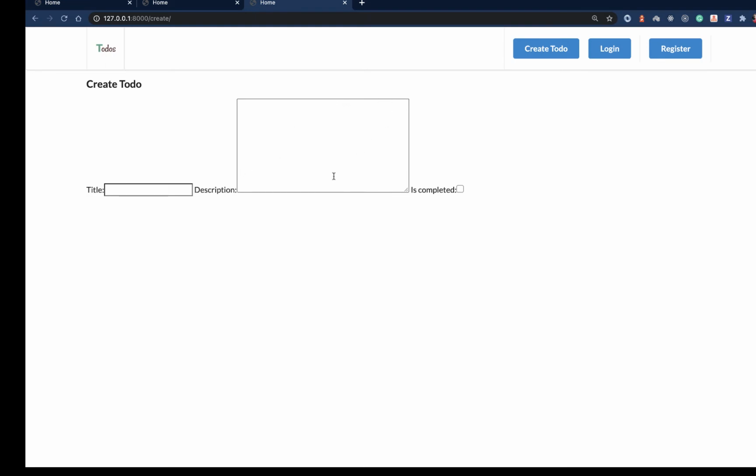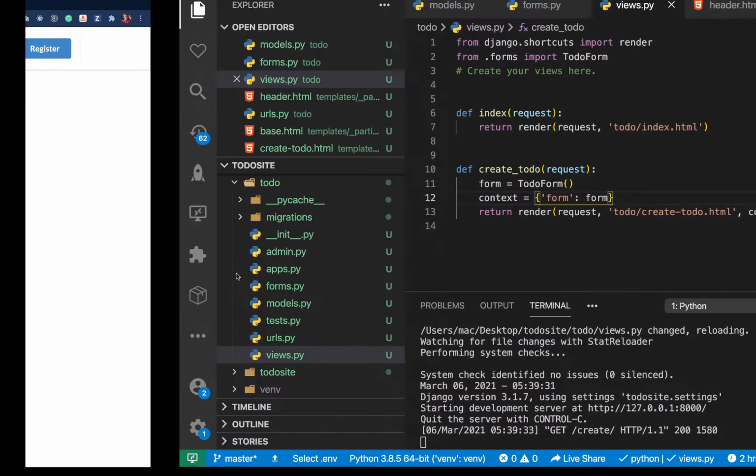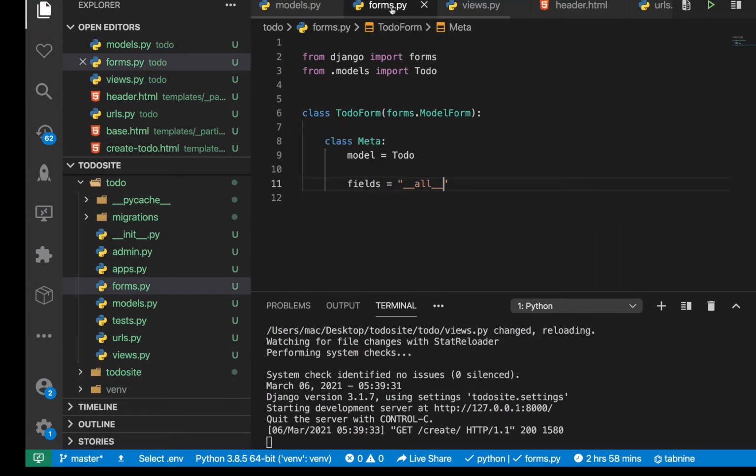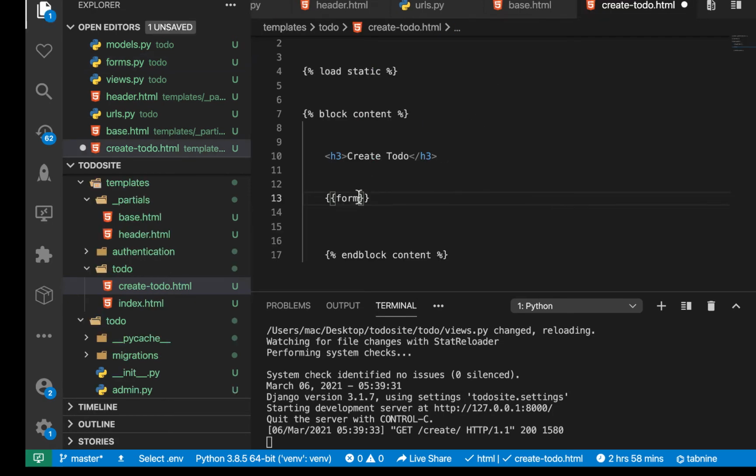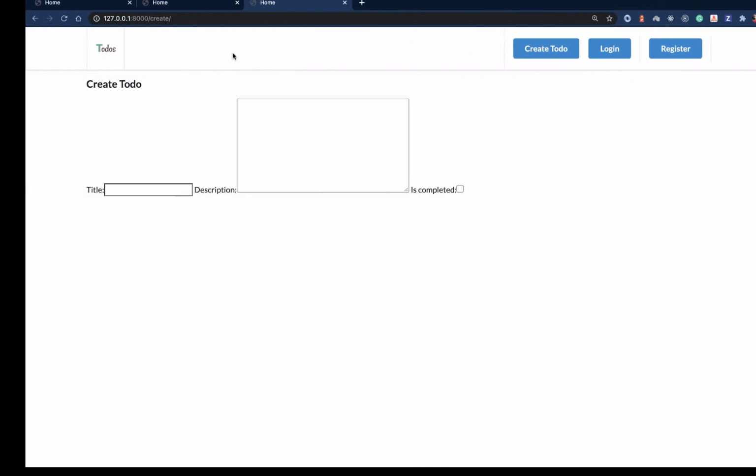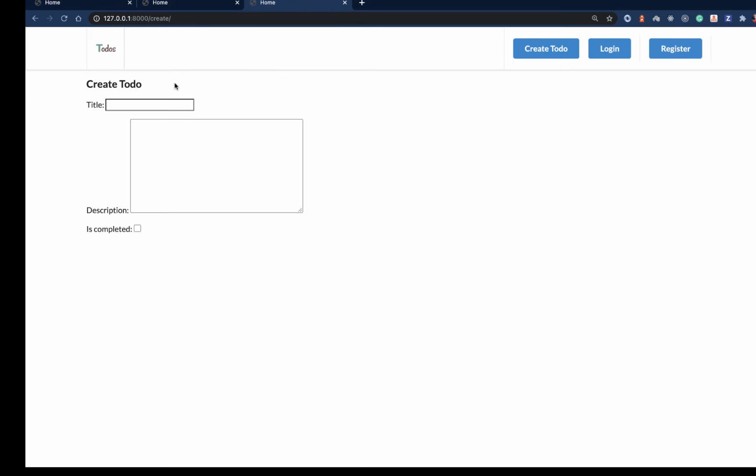But one thing you'll notice is that these forms are not looking really great at first. So what you want is for them to be block. So for them to be block, you want to render this form as a paragraph. So in here, let's go into the form.as_p and save. So if we save this and then reload, you see that now this form is being rendered as block elements.